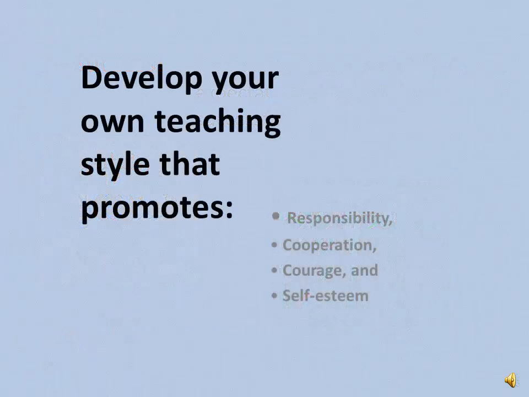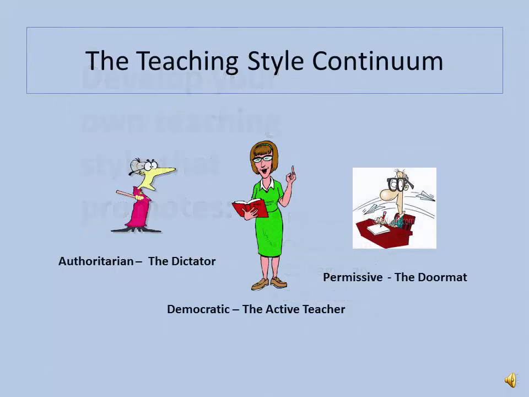One of the first things you'll need to begin to do is develop your own teaching style, a style that will promote responsibility, cooperation, courage, and of course, self-esteem. The teaching style continuum can range from authoritarian teachers known as dictators, to democratic teachers known as active teachers, to permissive teachers otherwise known as the doormat.